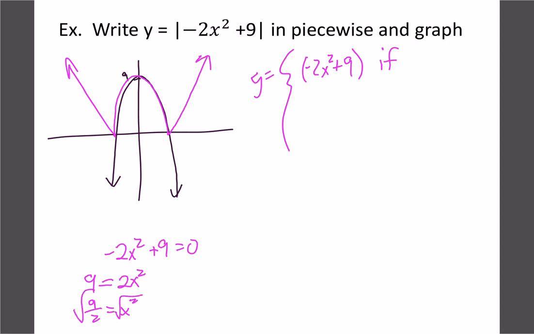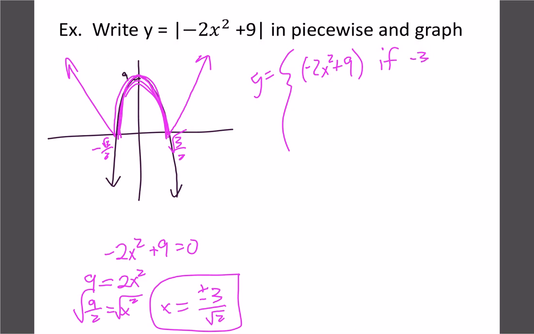And we need to square root both sides. So if we square root 9, we get 3, plus or minus 3. Divide by 2, square rooted, we'll just leave it like that. So there's a couple different ways of writing it. You could do decimals, that would be fine, but let's do it as plus or minus root 3 over 2. So that's our negative, this one would be our positive. So you can see now our original graph is overlapping the same in the middle, so that'll be between negative root 3 over 2 and positive root 3 over 2.